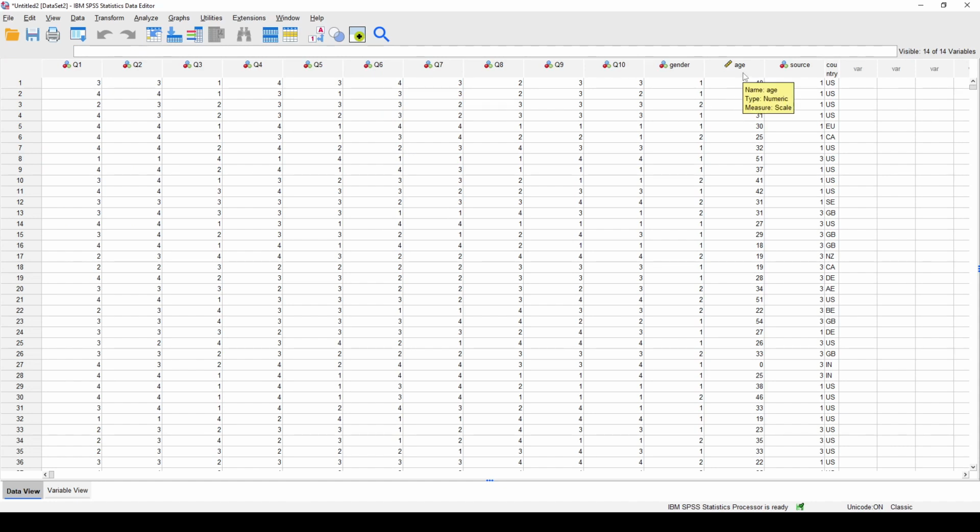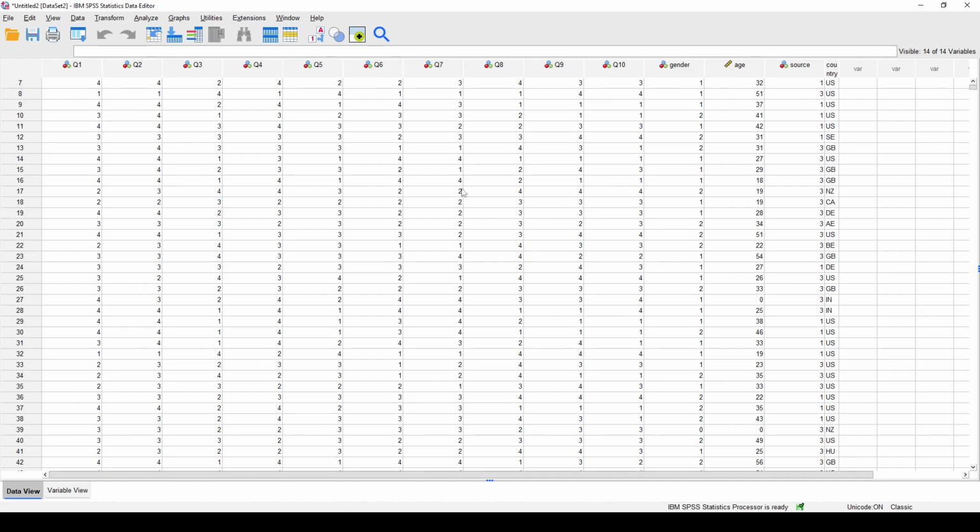So again, this has imported the data appropriately, and this is going to be typically what we get when we're importing data into SPSS. Typically, we don't have an SPSS data file already created with all the variable attributes nicely listed. So instead, we end up having to read through them and enter them.